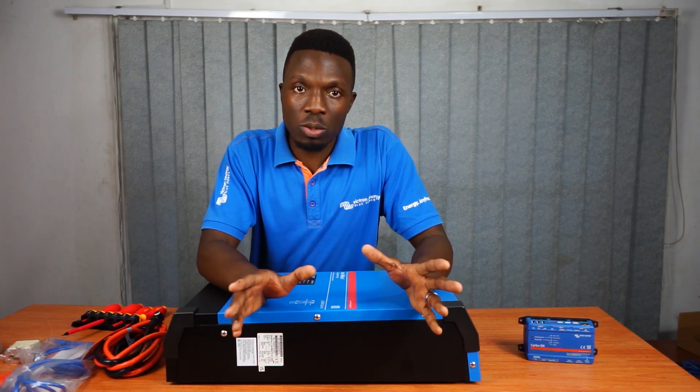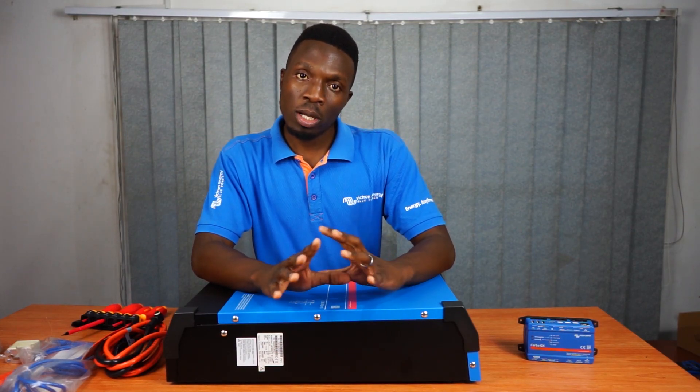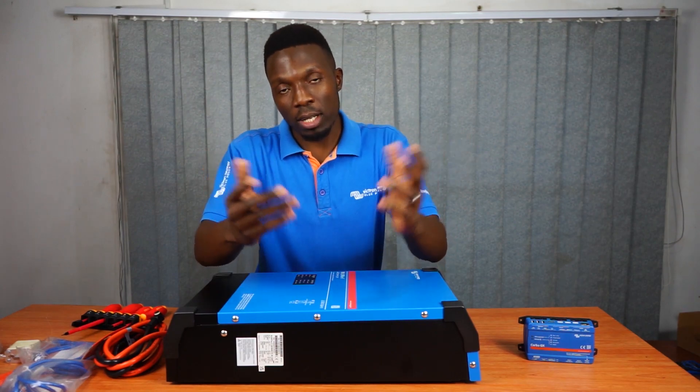Coming to domestic applications, this system is able to work as a UPS — Uninterruptible Power Supply. Here in Zambia we have Zesco, and if the power supply is interrupted due to fault or load shedding, the machine is able to sustain your loads through the power outage by giving you energy from solar and the batteries or a combination. It also has a secondary output for non-essential loads such as geysers, stoves, and pool pumps, with several options to configure.